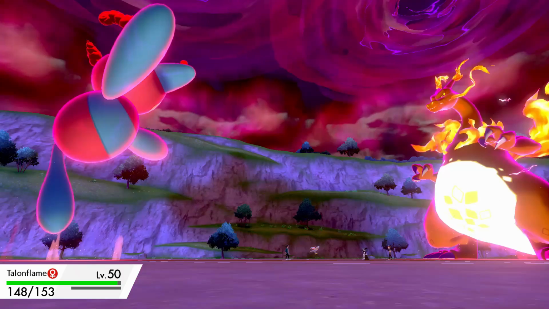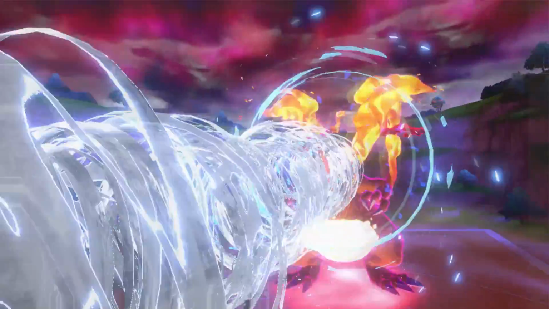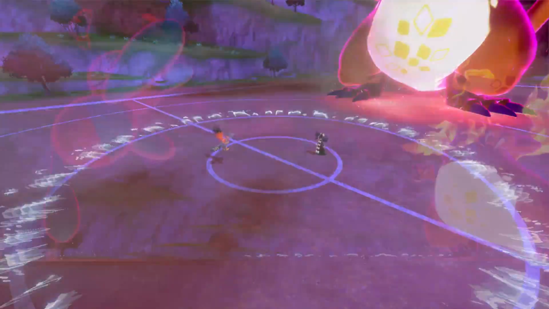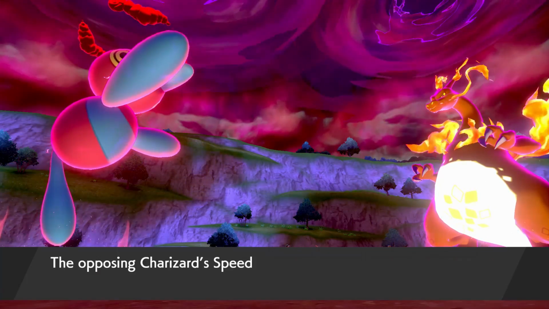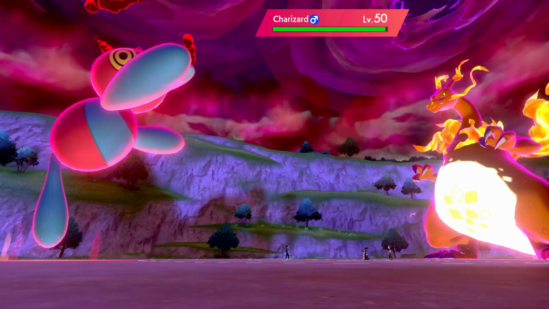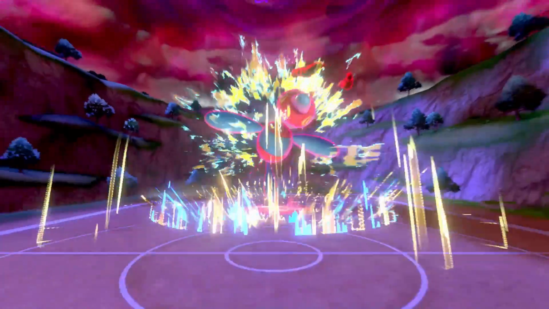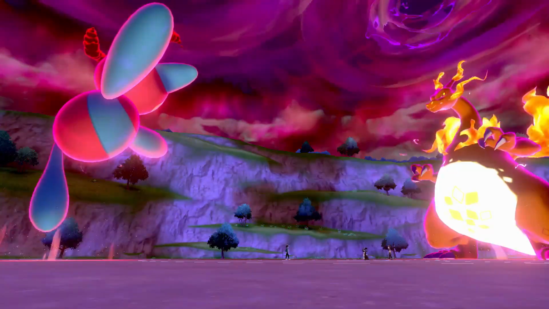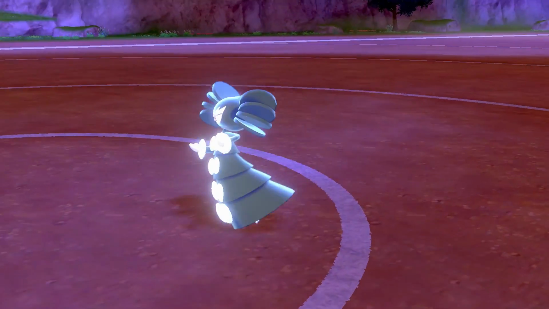There's the Fake Out. Max Airstream. Yeah, the double into Talonflame was... So we're down one. We didn't get Tailwind up. Charizard's Life Orb. We do blow back the Gothitelle, but Charizard still outspeeds us.